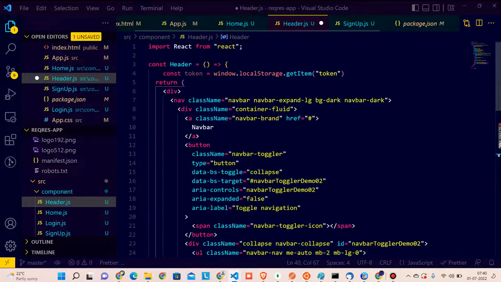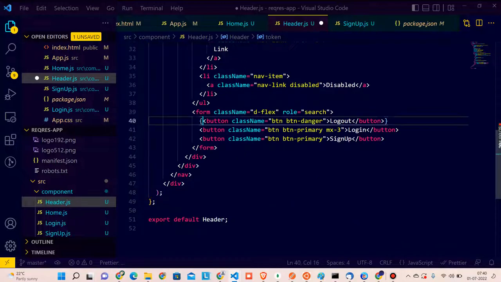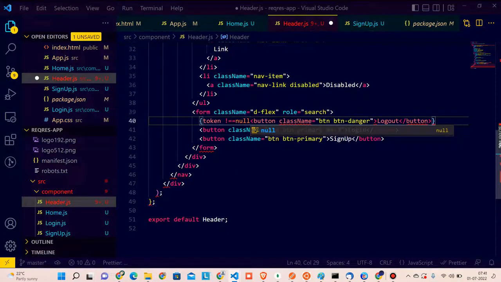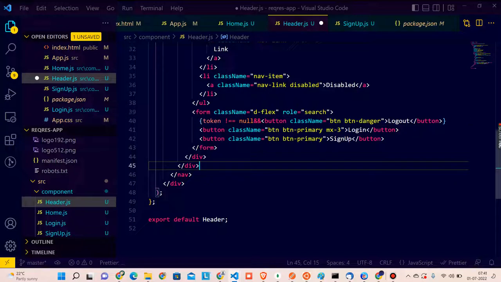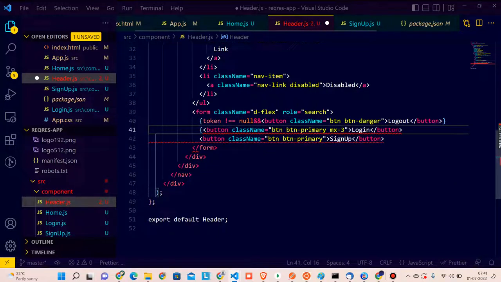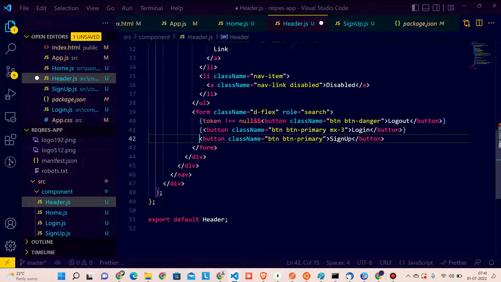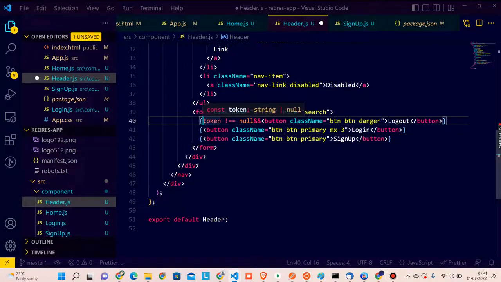We'll check the token is not equal to null. If token is not equal to null, then only we can show this. Okay, again we will add a condition in these two also. What condition? If token is null.